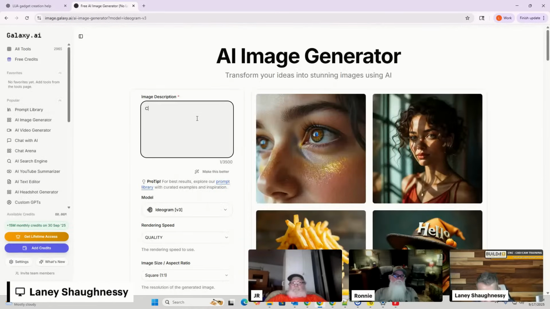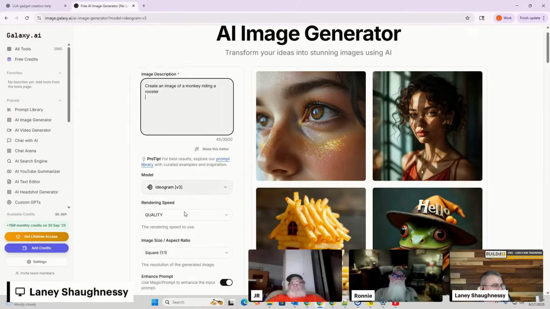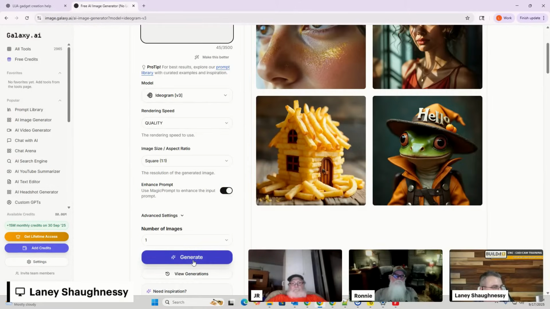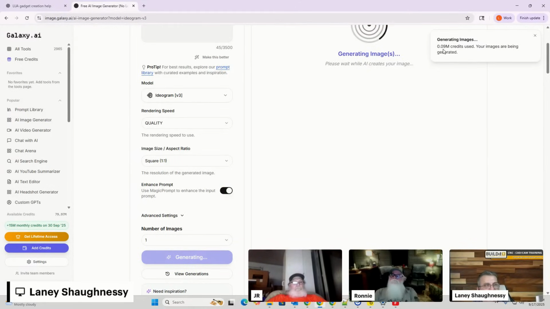If I say create an image of a monkey riding a rooster, to create that image, and I'll just use Ideogram for that, it only takes 0.09 of my 80 million, right? So I'm unlimited, right? It's unlimited for that $15 a month.